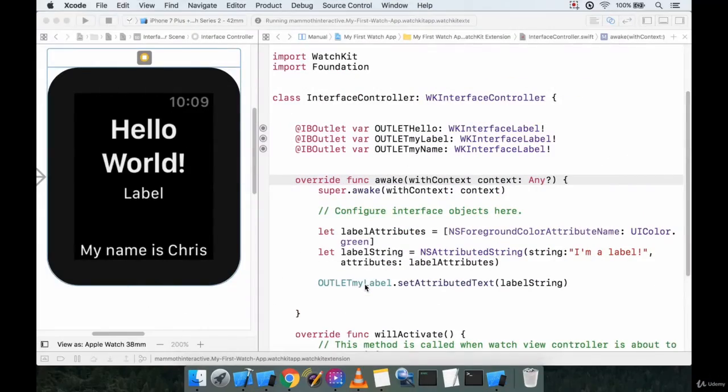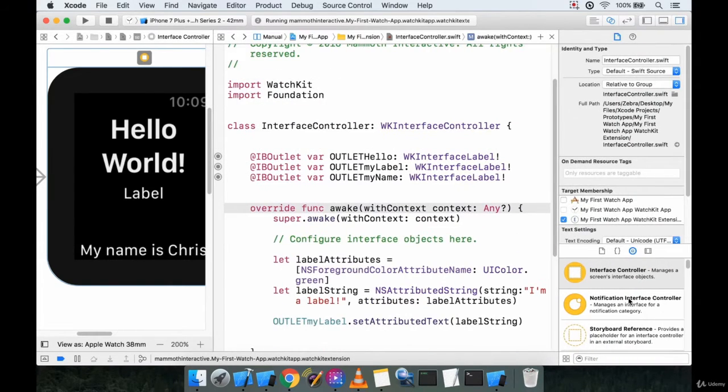Let's have some more fun with our labels here. So what I want to do is add something that counts whenever we touch the screen, for example. And we can dynamically update our label on the fly that way, programmatically. So how are we going to do that? Well, first of all, let's make it look a little bit nicer. And what I'm going to do is add in some line breaks here.